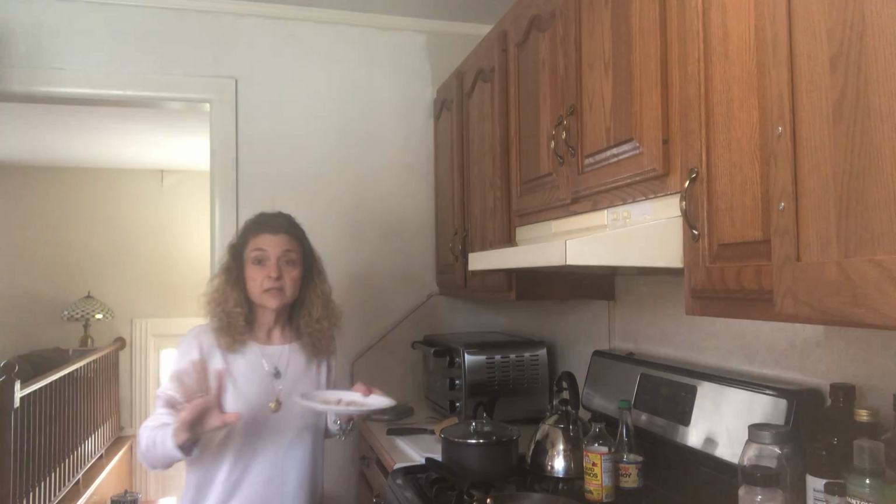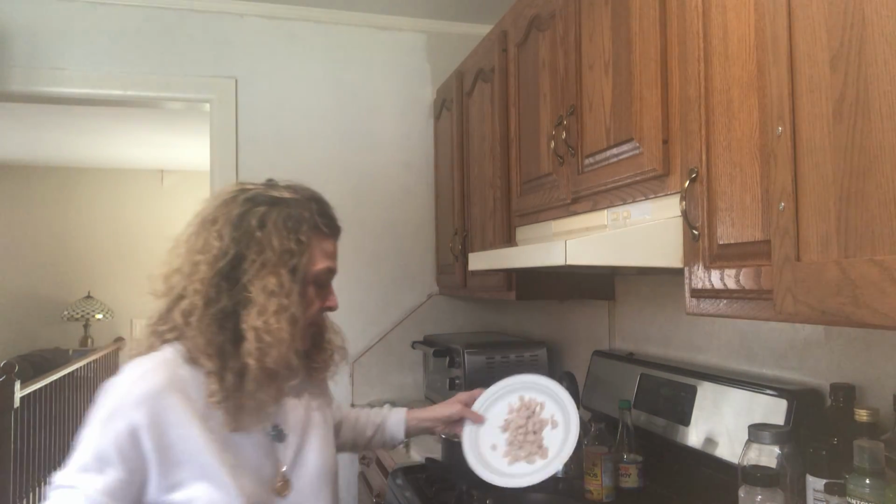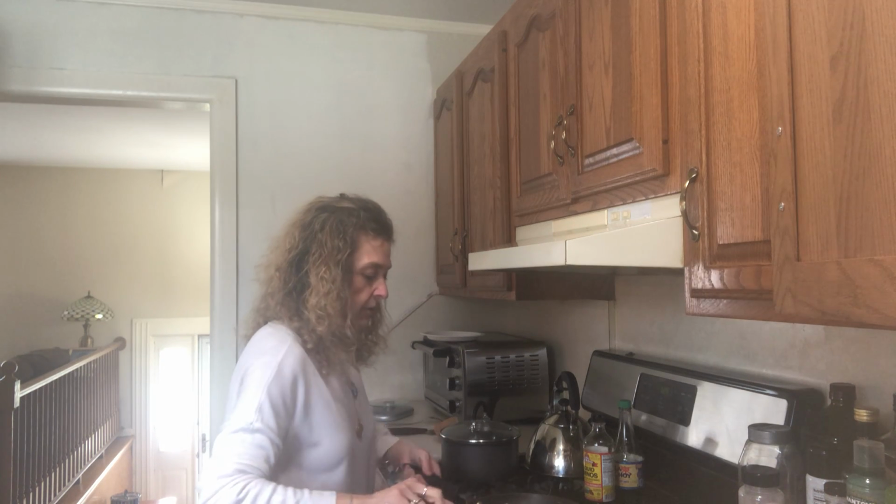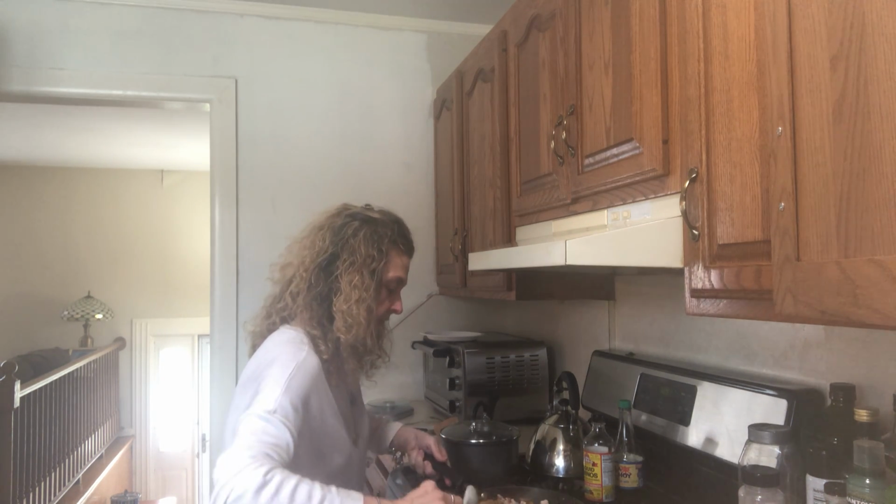Okay, so again, this is an individual serving and it's just for me. I try to get in about 3 ounces of protein, but if you're into more, just double it. Okay, so I'm putting the turkey in there. Gonna saute that up with all these flavors.